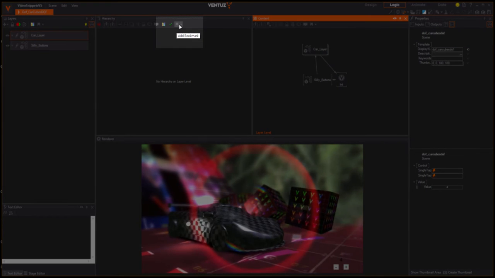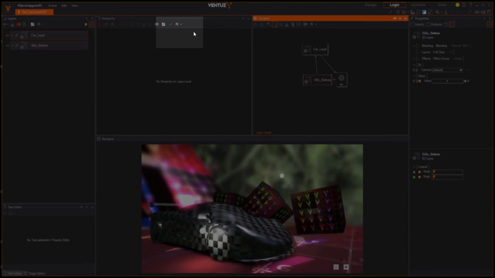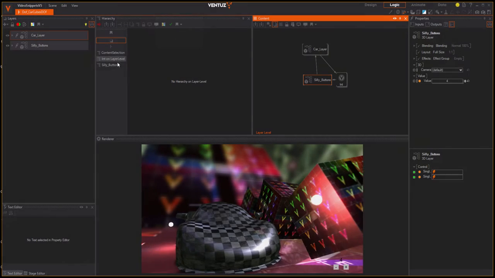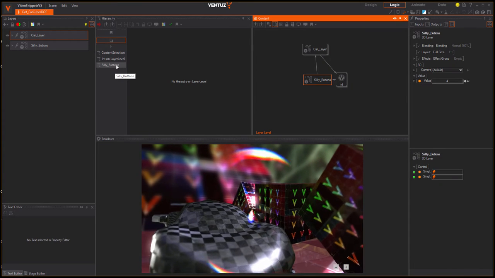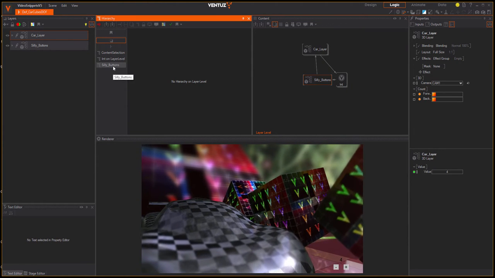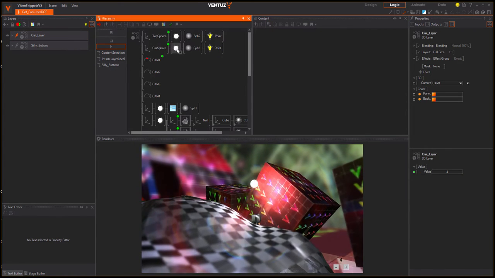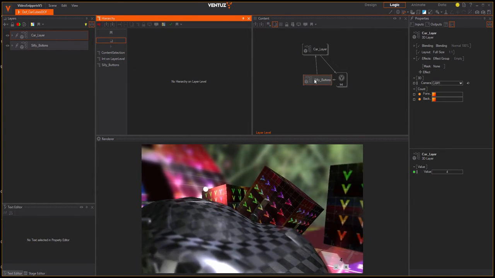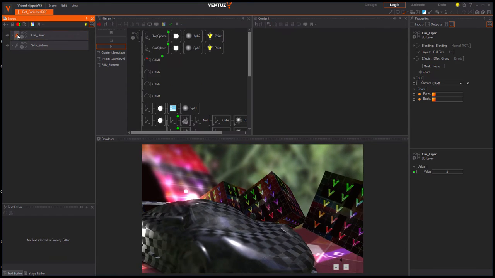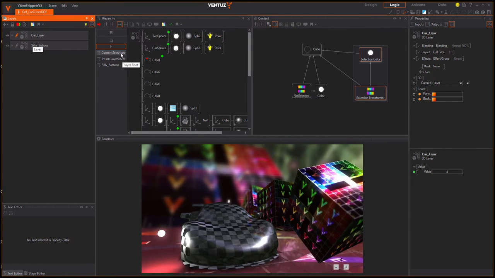The bookmark system, very handy. Simply click on a node and then the add bookmark icon. As soon as you create a bookmark, the bookmark system will show up and you see the created bookmarks. Wherever I am now, as soon as I click on the bookmark, it will bring me to that level and select the bookmarked node. This works for nearly all nodes, hierarchy nodes, content nodes and layer nodes.